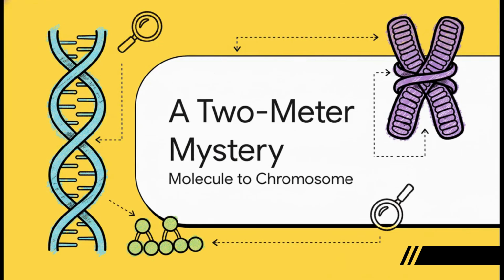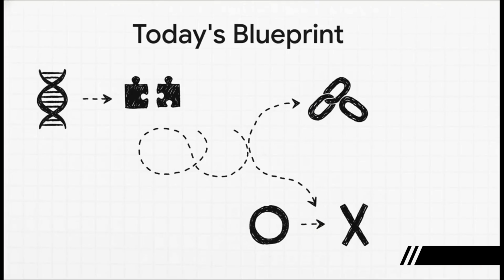Okay, let's dive into this thing. We are going to unravel this 2-meter mystery piece by piece. We'll start at the very beginning, at the molecular level with the structure of the DNA thread itself, and then we're going to build our way up all the way to that fully packed chromosome that you always see in the textbooks. You see, to solve the packing problem, we first have to understand the material we're working with, the DNA itself. So we're going to cover its fundamental structure, the super important rules of how it all connects, the different bonds that hold it together, and then, finally, how it's all packaged up.